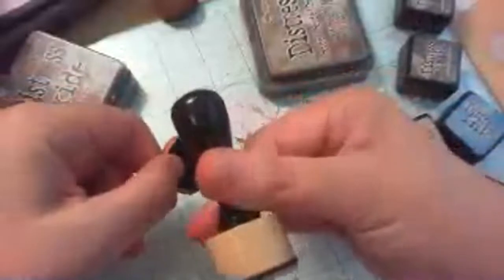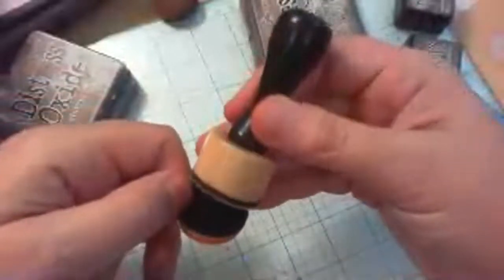I have this. You can buy these at the craft store. Hobby Lobby, Michaels, Joann's has them. You can also make them if you want to. But this was my Christmas present. So I love having them.